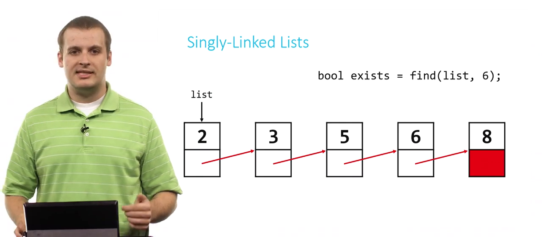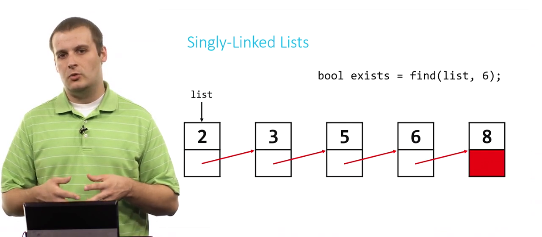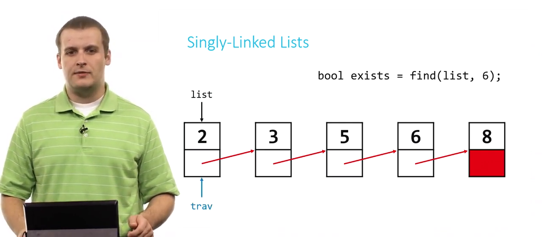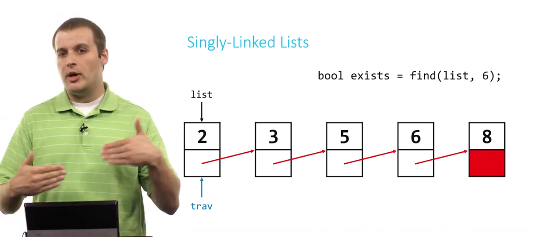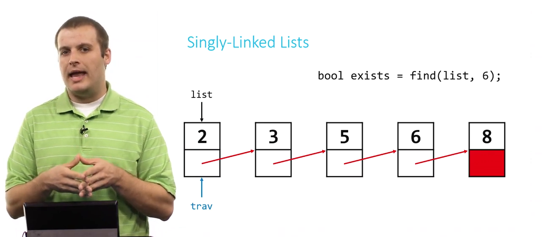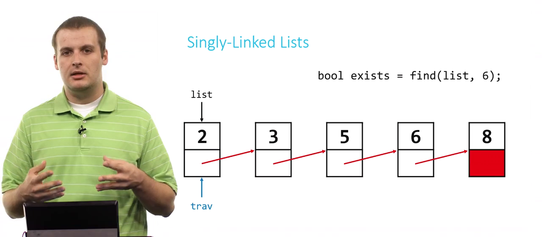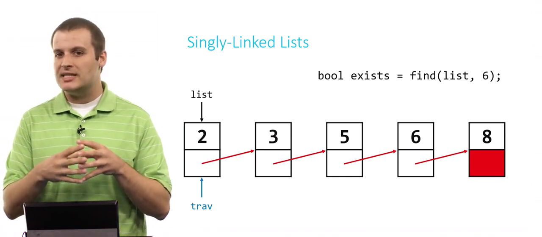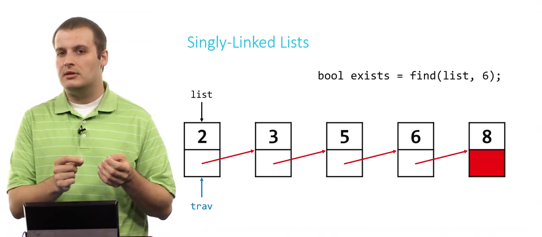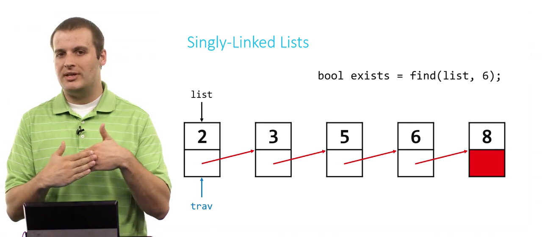So here's an example of a singly linked list. This one consists of 5 nodes, and we have a pointer to the head of the list, which is called list. The first thing we want to do is, again, create that traversal pointer. So we now have 2 pointers that point to the same thing. Now notice here also, I didn't have to malloc any space for trav. I didn't say trav equals malloc something. That node already exists. That space in memory already exists. So all I'm actually doing is just creating another pointer to it. I'm not mallocing an additional space. I just have now 2 pointers pointing to the same thing.